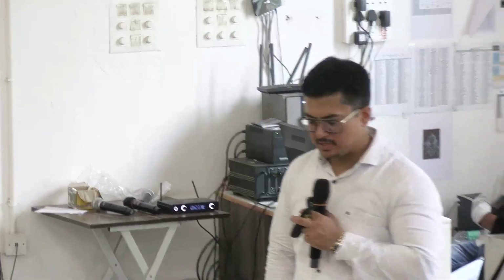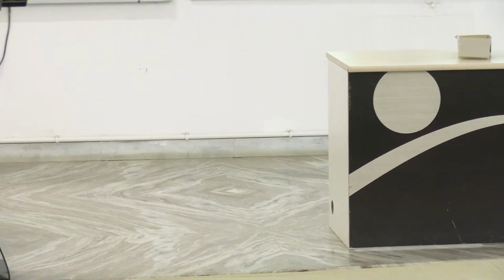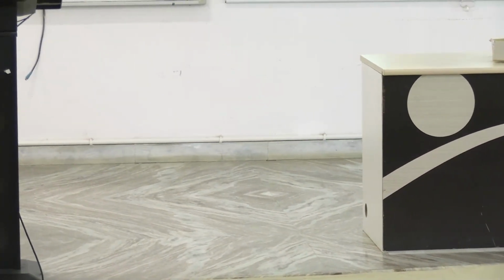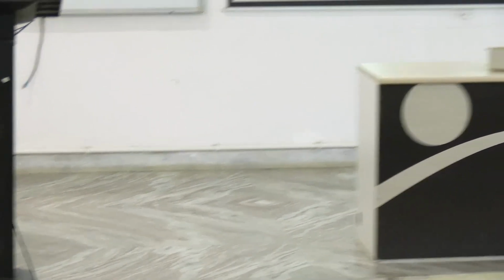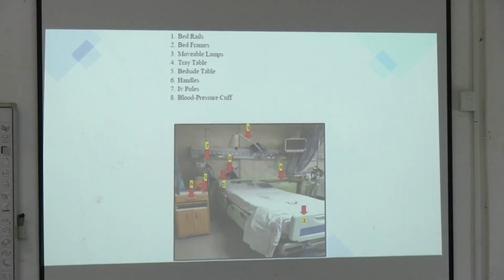I don't see people disinfecting blood pressure machines between 2 patients, but the NABH standard or any international or national standard that you take, it gives you a direction that whenever you are using a stethoscope on one patient, before moving on to the next patient, you have to disinfect your stethoscope. You have to disinfect your thermometer. You have to disinfect your blood pressure machine. But do you see it happening?